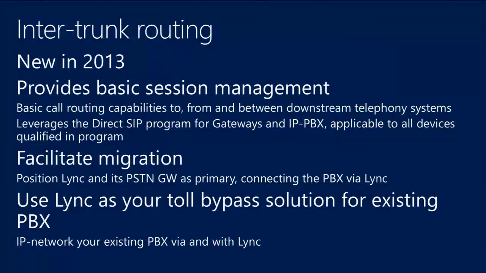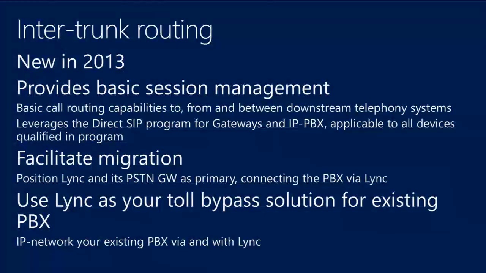Oh, inter-trunk routing. Here it is. I think I probably said most of what's on the slide now. Yeah, it provides basic, super basic session management, but sufficient especially for those SMB customers for whom the SBC is probably not the choice that they want to have. And that will enable them to manage calls that would ingress into Link that could be distributed by Link to a PBX or to something else. So that's a very nice migration strategy.